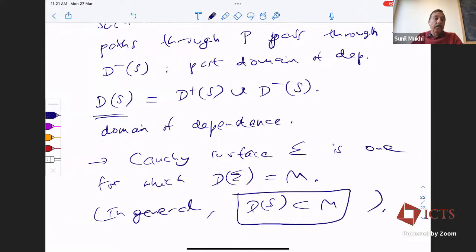So it's like, for some reason, I'm stuck. I have some surface inside M. I didn't pick a Cauchy surface, but maybe it's a surface that I like. Maybe I want to do something with it. Maybe it's the surface of my house or my lab, and I want to know what events I can influence in the future, or what events in the past could have influenced me. And that's the domain of dependence. Clear?